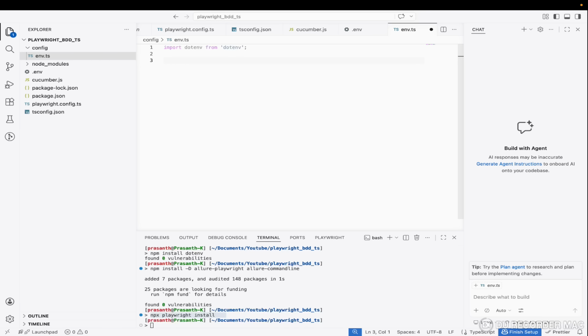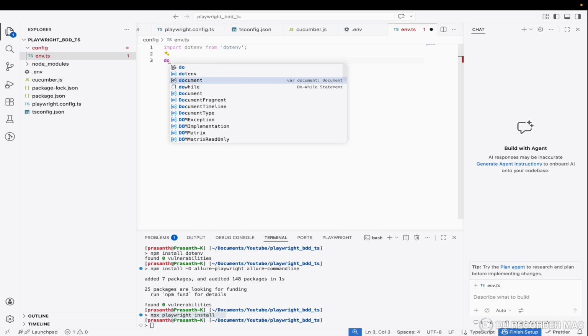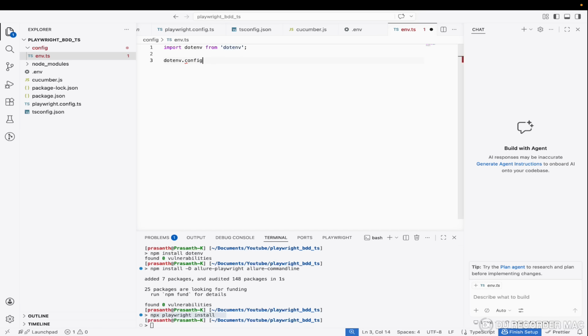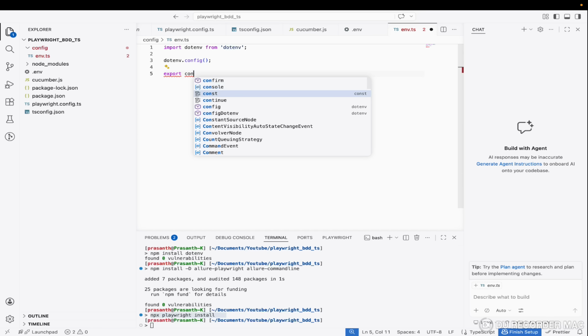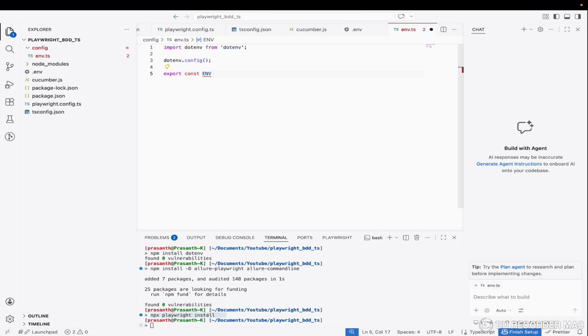Okay. So next you want to load the .env config. Suppose how does it know? We are keeping it in the root. Root means under the main project folder. Suppose when you are keeping .env in certain folders, then you want to give a path. But right now it is in the root, so it automatically takes it. Okay. Next is we want to export a constant of env, because you want to share this across everyone.